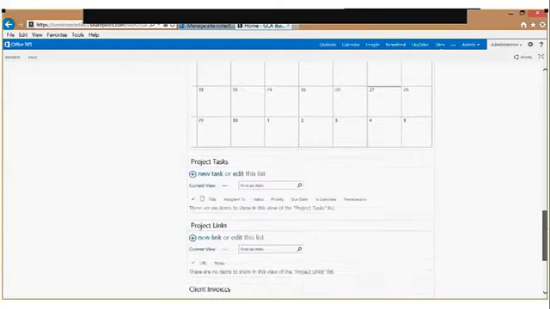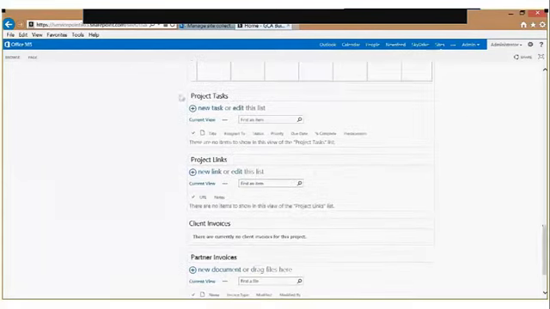You can put individual tasks here also. There is a mechanism to synchronize tasks with Microsoft Project, if that's what you're using in the business. Also, project links. These might be links to other important areas that you want project members to be able to quickly get access to.